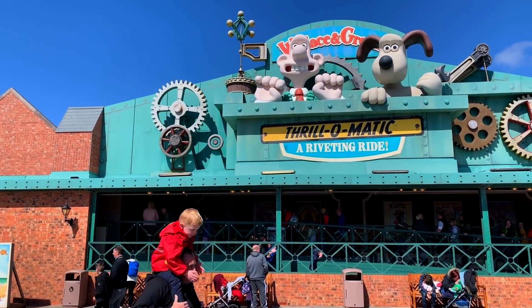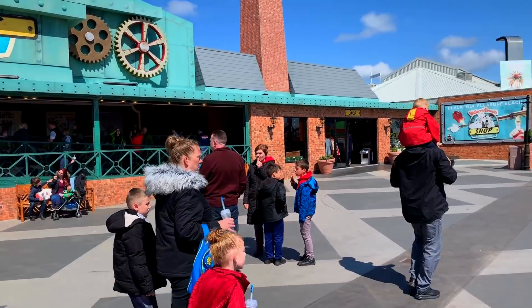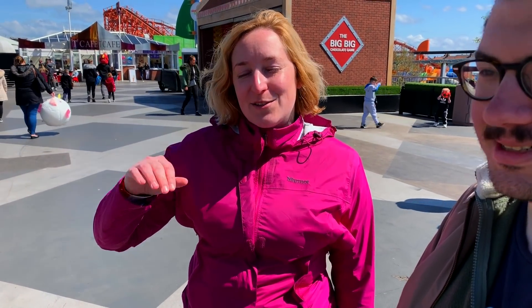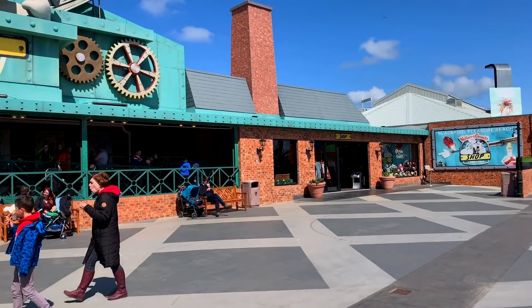They have a Wallace and Gromit ride here. Due to time I'm not riding, but Brian and his girlfriend Natalie are big Wallace and Gromit fans, so they'll give us a review. 'It was a really cute ride - it had all the scenes from all the different shorts and was well executed. There's a part where you're over the countryside, so it has a very Peter Pan feel from Disney. If you like the series, you'd love it - really sweet and well done.'